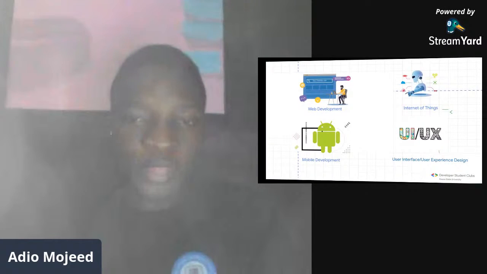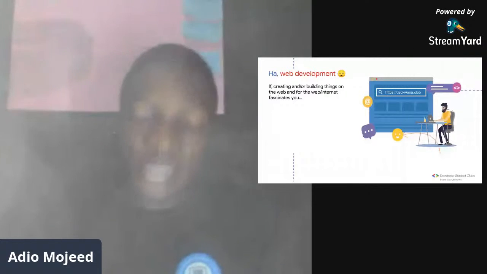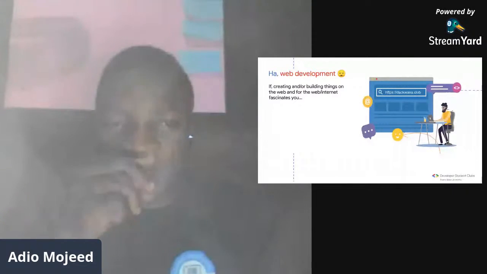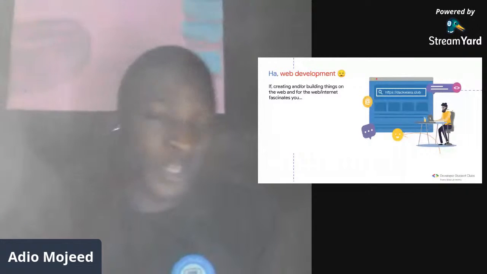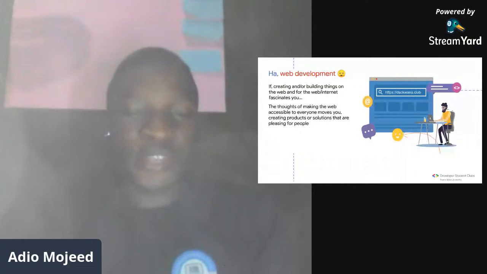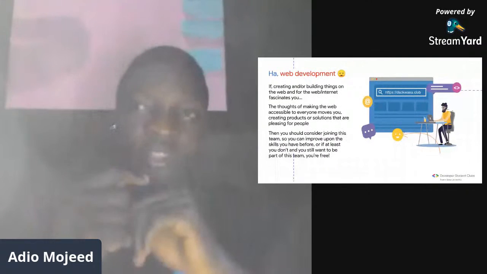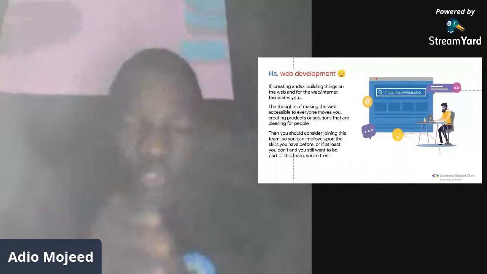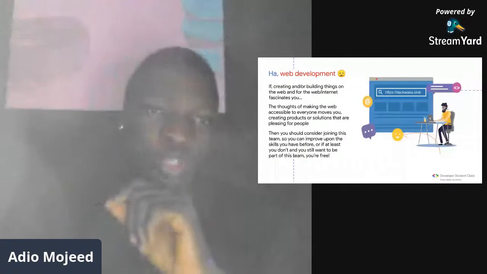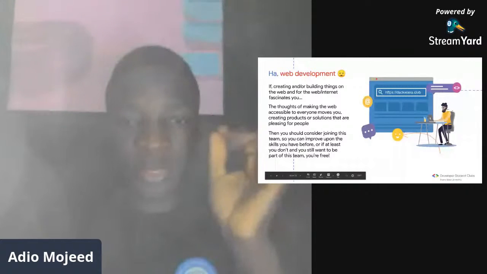I'll be taking each one, starting with web development. Why do you need to join, or how do you determine if you should join this track? If creating and building things on the web and for the web or internet fascinates you, if the thought of making the web accessible to everyone moves you, or creating products or solutions that are pleasing for people, then you should consider joining. Like I think I said during our evening session before yesterday, before choosing a track, you need to understand yourself, understand your skills, understand what you can actually comprehend.